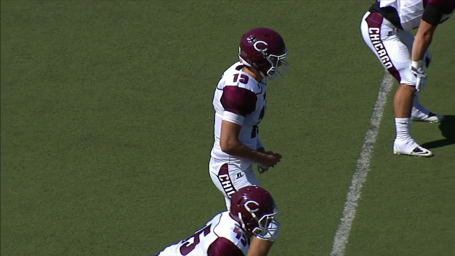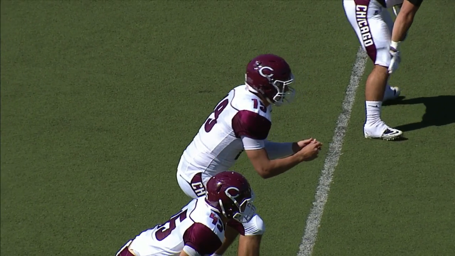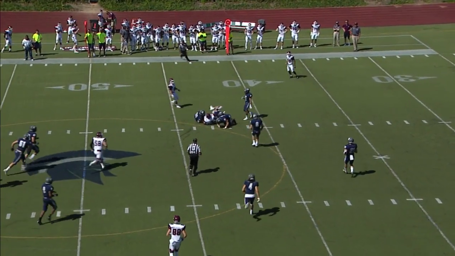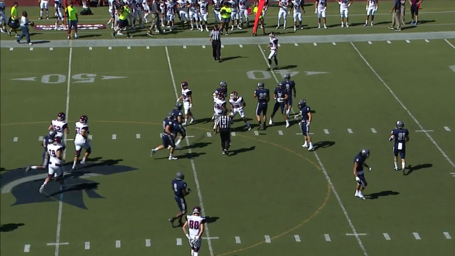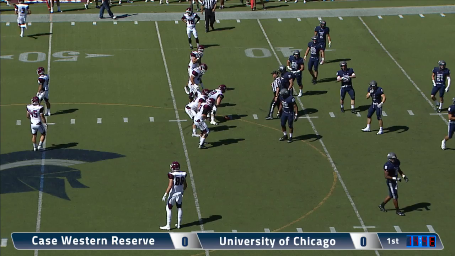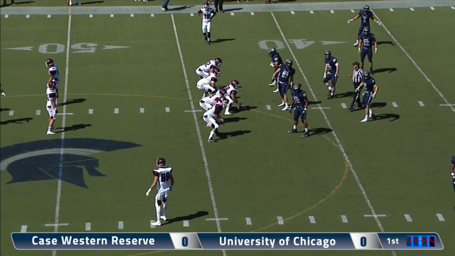So it will be Burke Moser with twin backs in a shotgun set. He'll drop back, look over the middle, and the pass is completed inside Case territory out to about the 43-yard line. Pass caught by Chris Karamanos. And they're back to work again pretty quickly.